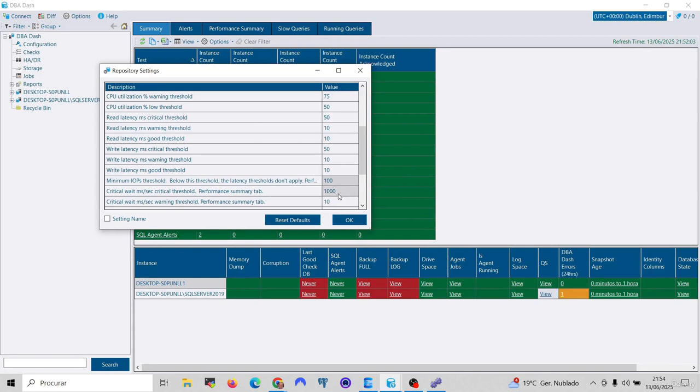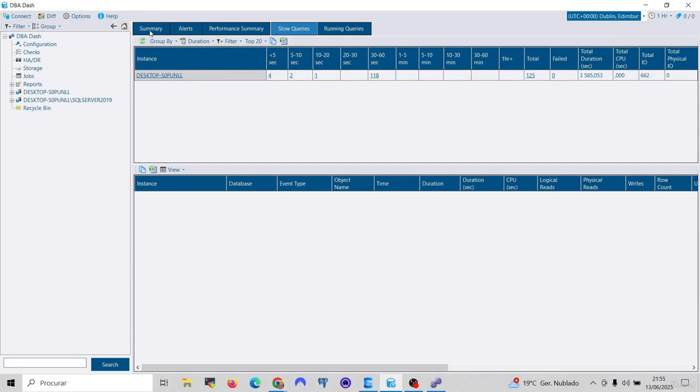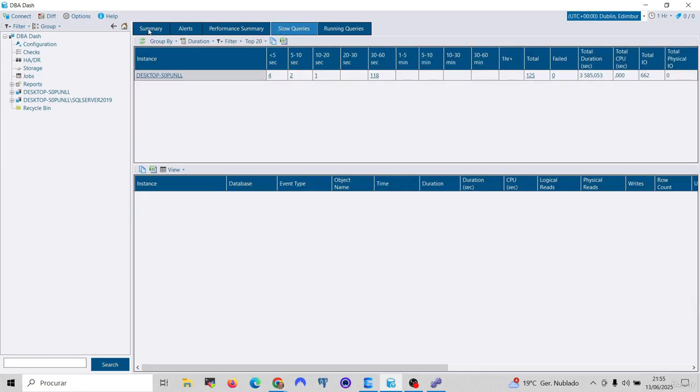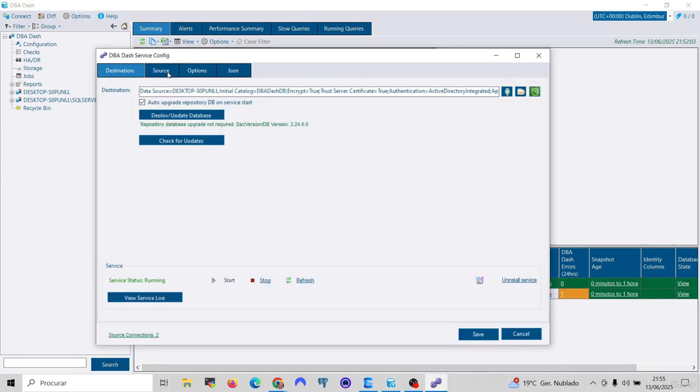There will be a designated place here where we can clearly see the slowest and most time-consuming queries that are currently running and impacting performance. With this 1 second parameter, which will be here, slow queries, right? If nothing is showing up for you, at first it might take a while to load. That's normal, okay? But if after some time nothing appears, check your configuration here in the source, right?